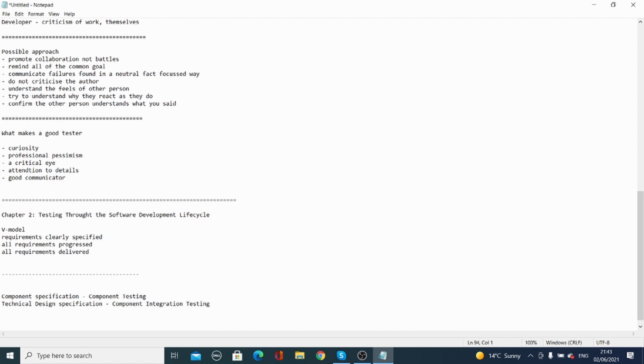Above that you have the system design specification. For that, what do you do? System testing. Then you have the interface specification.